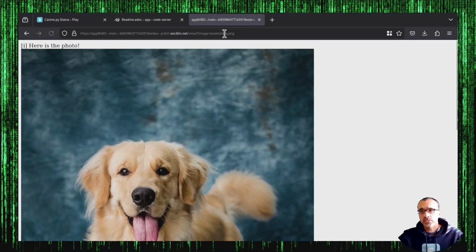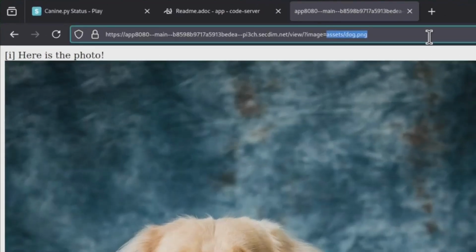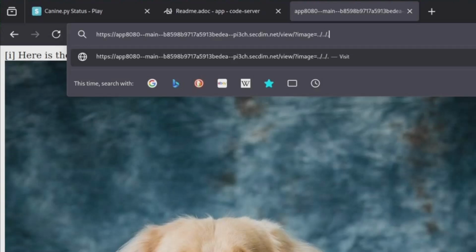Now, as we know, anytime we see there is a parameter that seems to point to a directory or a file name, we could try one of these misuse scenarios to see if we can read any other arbitrary files on that server. So one of the things we can try here is to go a couple of directories back, traversing to the parent directory, and try to read any other arbitrary file.